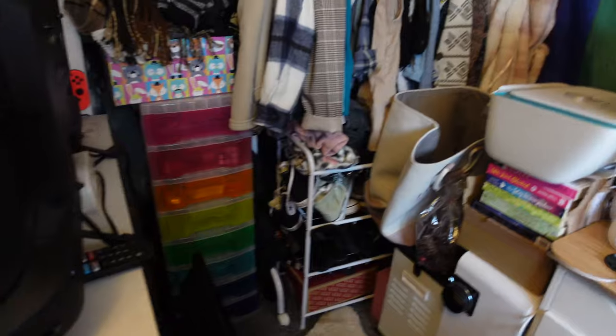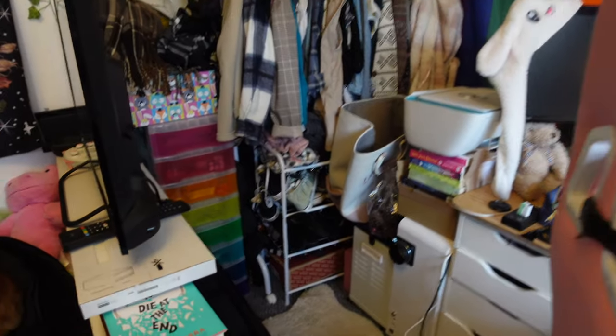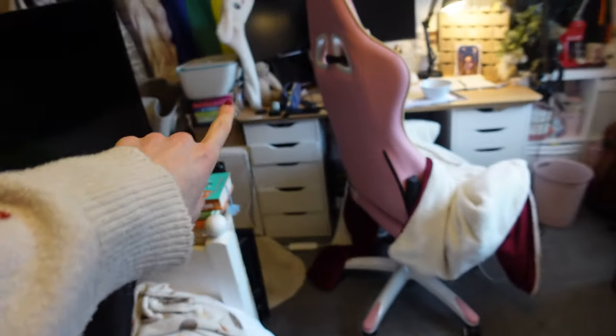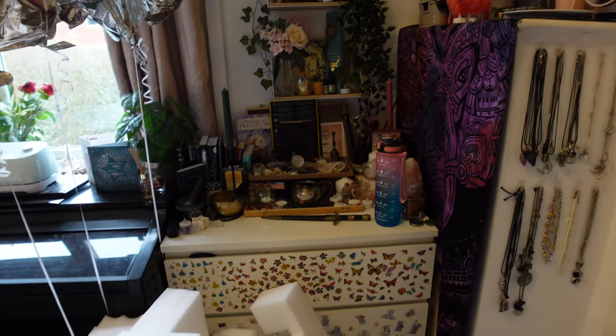So I'm doing that and then I want to get a wardrobe and a new cube. This is my plan, okay? Hypothetical plan here. I've organized all this. So before, this was literally piled up to like here because I had so much stuff there, but it just looks so messy because of the rail. This stuff is all the stuff that came from this corner that I've now organized and that's going to the tip. But yes, room makeover.